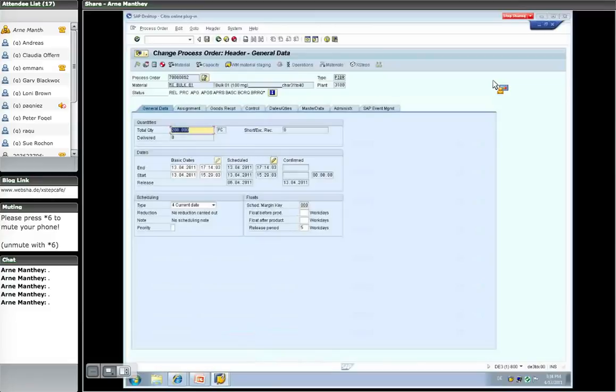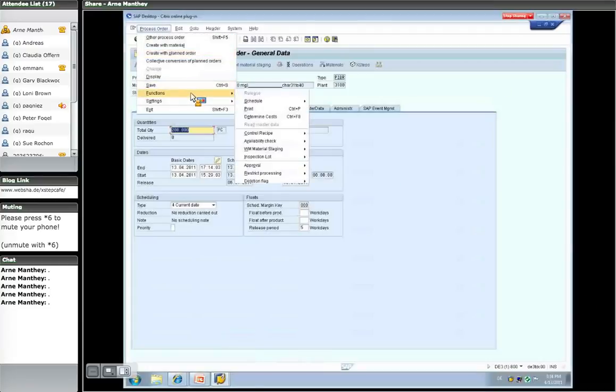But let's do the easiest example. Even rereading master data in the process order brings it back into created status. So at that point, you need to find a solution for how to deal with that, how you control that. Because especially if you have some automatic systems or some interfaces attached, all the data is gone through meanwhile. But once you've created the control recipe, reading of the master data is not possible anymore. That's true. Yeah, in that case, it's true.